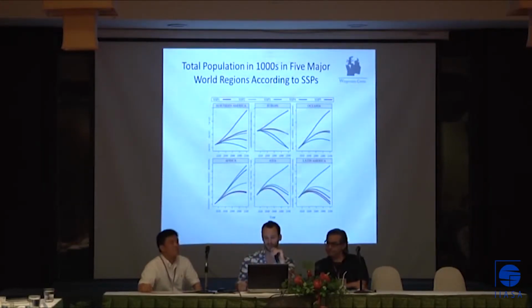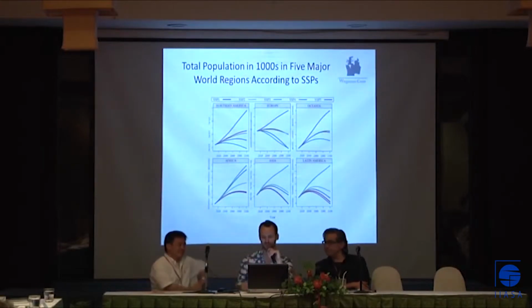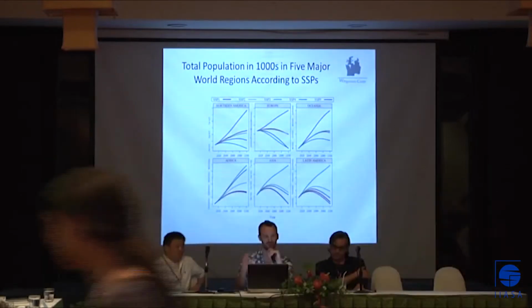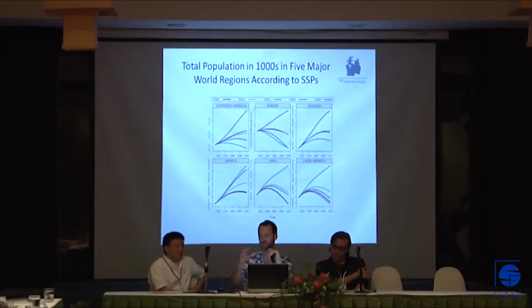Here you see a more detailed picture of what these 5 SSPs translate to in terms of overall population in thousands. These are 6 major world regions, not 5, sorry for that. I had to put them on different scales because most of the action in terms of population growth here is going to happen in Africa and Asia. And you would not really see much change in the other regions if you were to put them on the same scale. But this is pretty much just to show you how large a range of different results in terms of overall population we get from these SSPs.